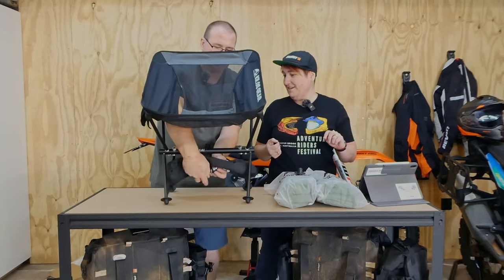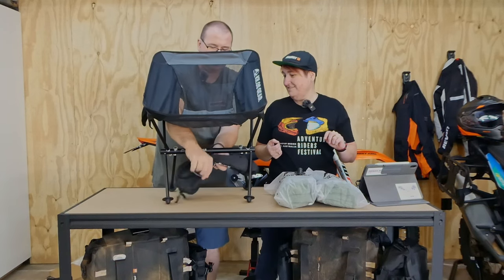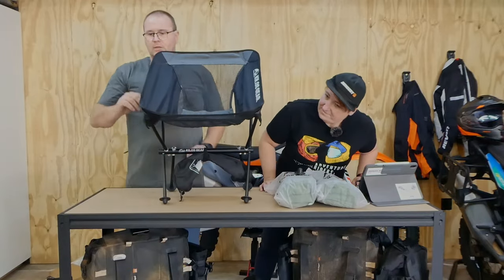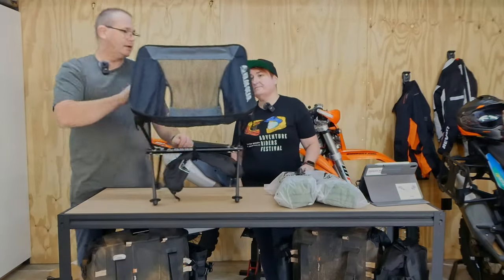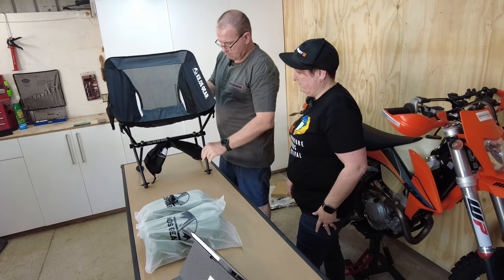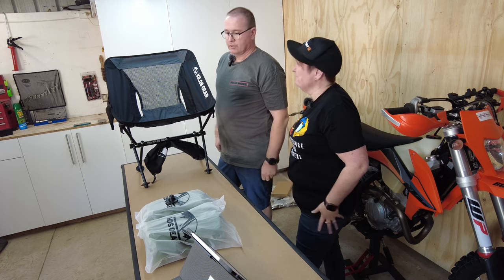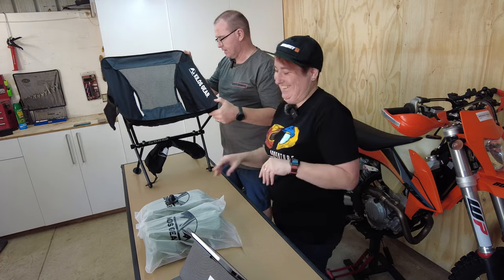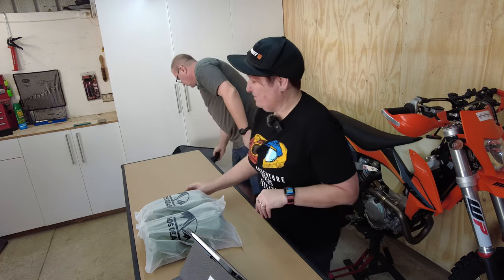There's also a little strap at the bottom — somewhere to attach your bag and keep it nice and safe. The chair sits well up off the ground with nice mesh. We'll look for a user review in the coming weeks on this one — fingers crossed we get away camping really soon.